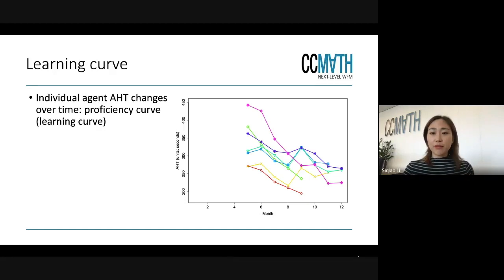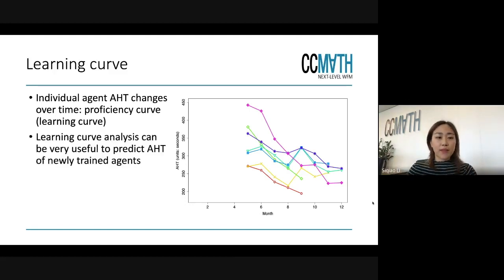Newly hired agents represent a smaller number than your standard agents. So especially when you have newly hired agents, you should really try to dig out what the learning curve is in your contact center.